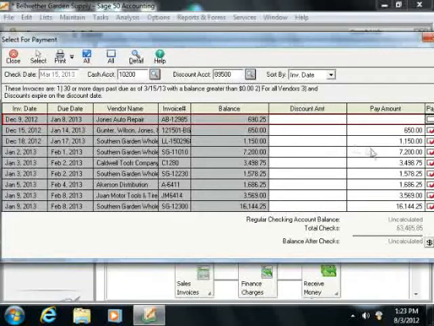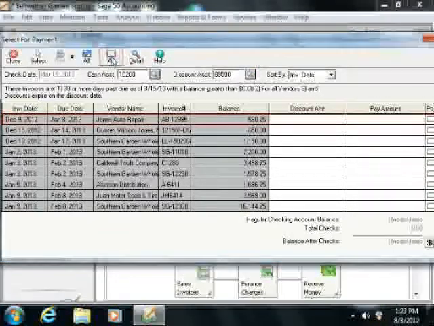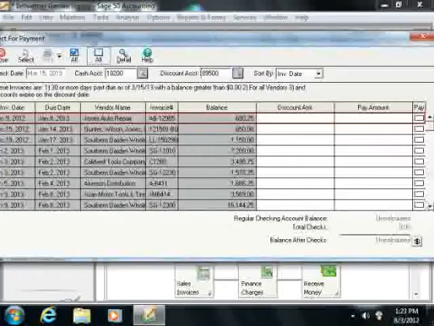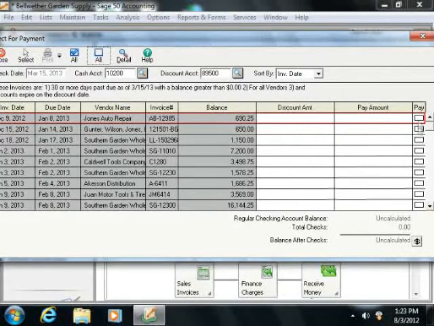You can also mark all of the entries shown to be paid or unpaid by either clicking the Check All or Clear All buttons that appear in the toolbar at the top of the window if that's easier. Now also, each vendor will be issued a single check, no matter how many invoices you select to be paid.